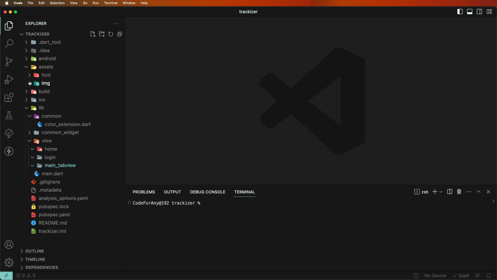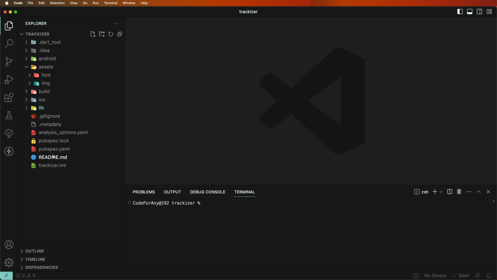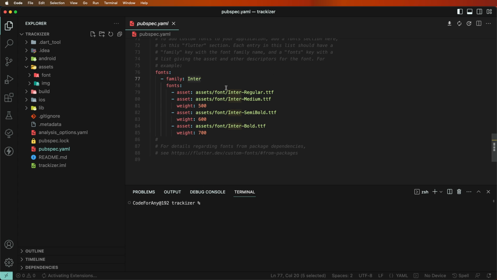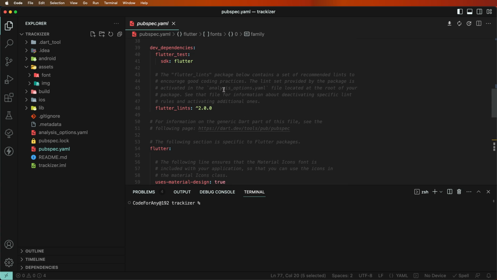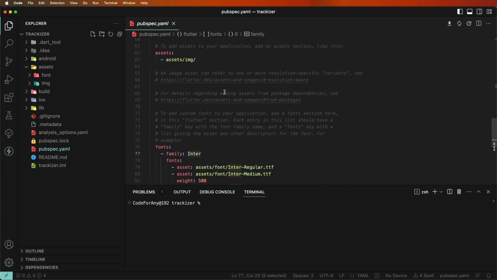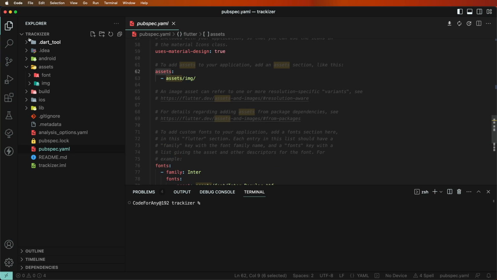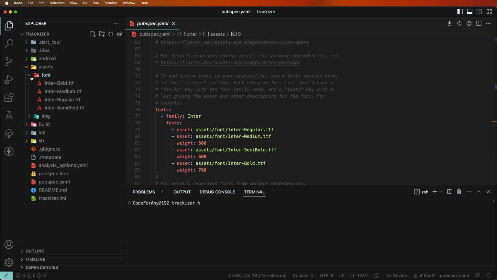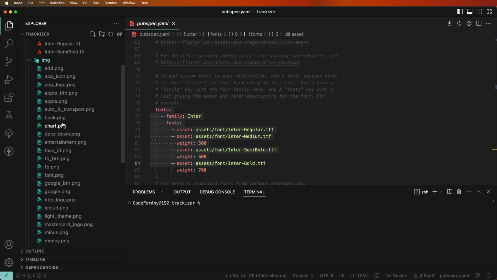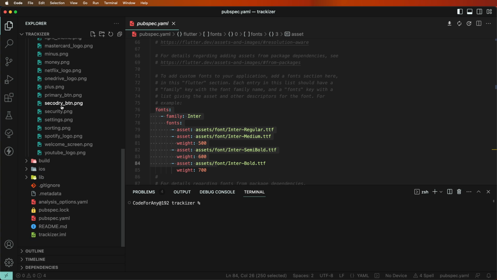So first of all we need to import pubspec, and we need to set some configuration here. First of all, we need to set the assets folders, and inside we need to create two folders, fonts and images. We need to define the image path here, and after that we need to set the font family, using the internal font. Inside the images folder we put all app-related images, which are already here.